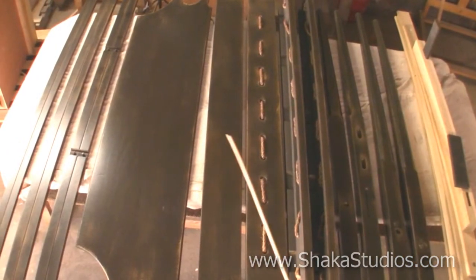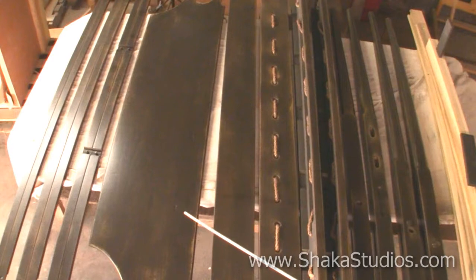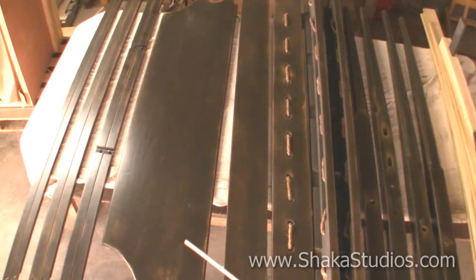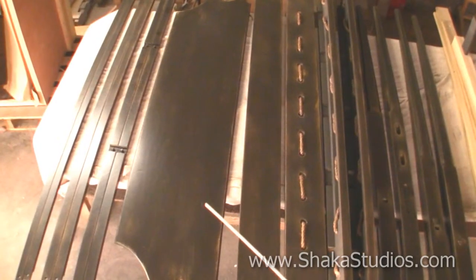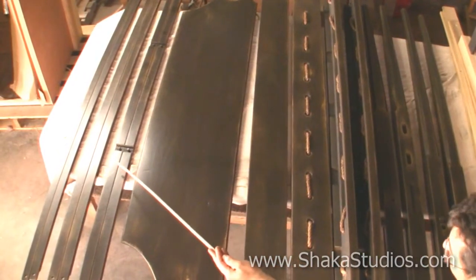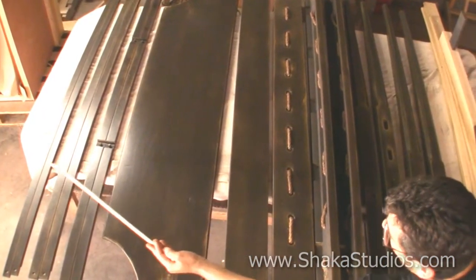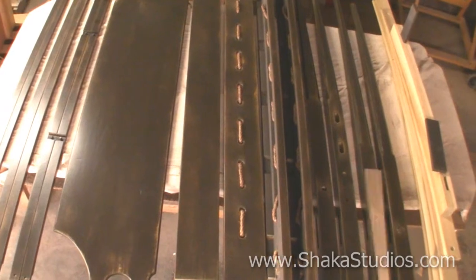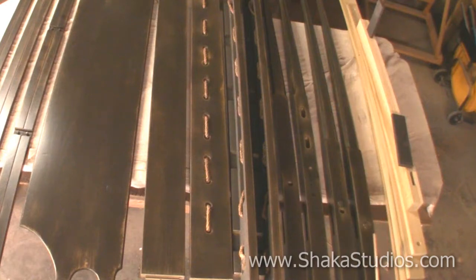We have the headboard. I would really suggest when you unpack or get ready for the bed that you protect that headboard, because it is the centerpiece and any blemishes or scratches that accidentally happen during assembly — you want to put it in a place where it's not going to be damaged until the bed is actually assembled. You also have two side canopies, two front and back canopies, and the middle canopies. Also included is a customer option for button bolt covers, but you can also get brass plated bolt covers as well.